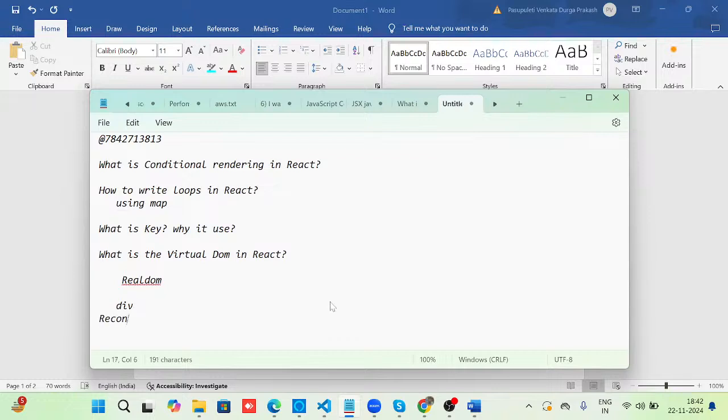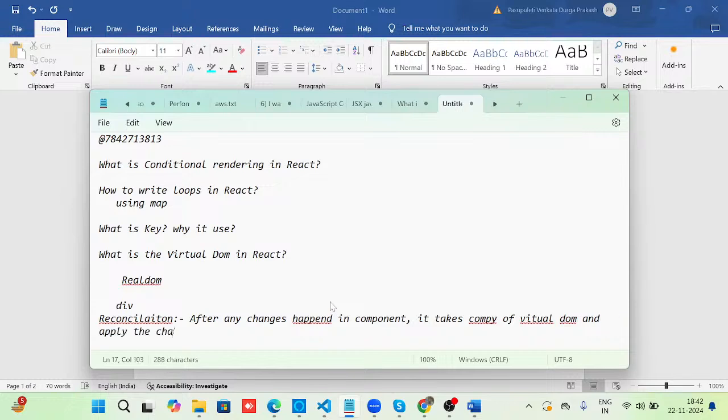So what is reconciliation? After any changes happen in the component, it takes the copy of the virtual DOM and applies the changes on the particular nodes.